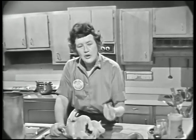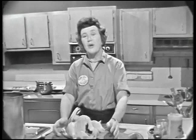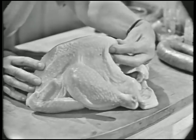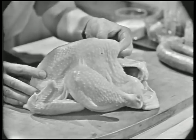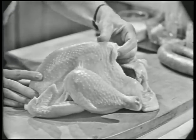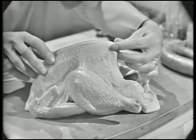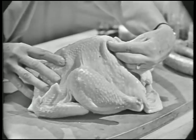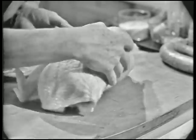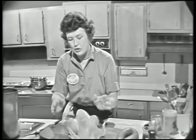The stewing chicken has to be cooked by stewing — that means slowly simmering in water. Another way you can tell the age of a chicken is the end of the breastbone. With a stewing chicken, the bone is completely hard; you can't bend it. But in a roaster or a frying chicken, there's cartilage from about here to there and you can bend the tip. So that's always a good idea to check — if you have a roasting chicken that looks awfully big and you find the bone is hard, you'd think it was probably better if you stewed it.